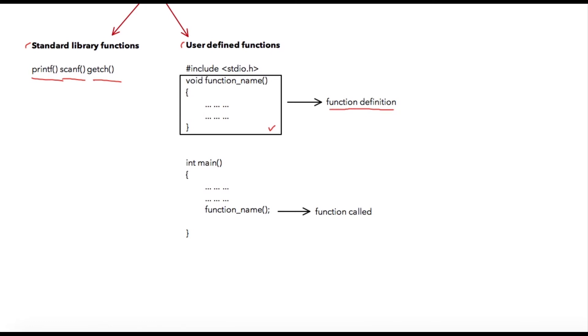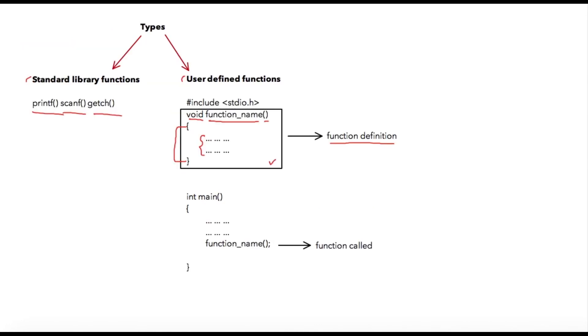The usual syntax is: return data type, then your function name and parenthesis, starting curly braces and ending curly braces, which denotes the start and end of your function. Inside the curly braces, you have instructions to be executed. Then, in continuation, you have your main function.